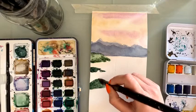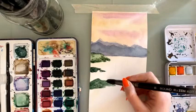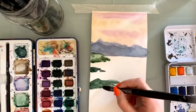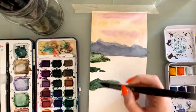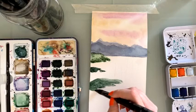Beautiful. I don't really paint landscapes that often, but I think I'll be doing this from now on whenever I'm a little bit frustrated, angry, I don't know. It has like this calming effect. Nice. Yeah, kind of like it. Yeah, you guys tried it out.